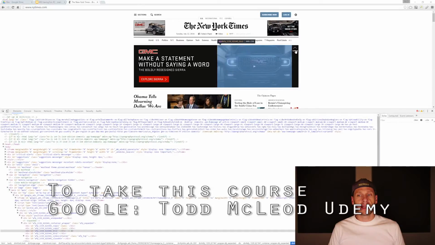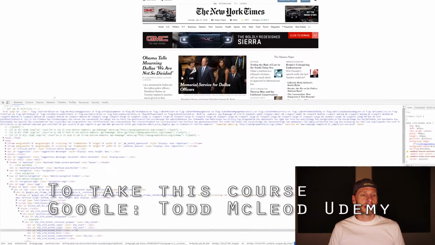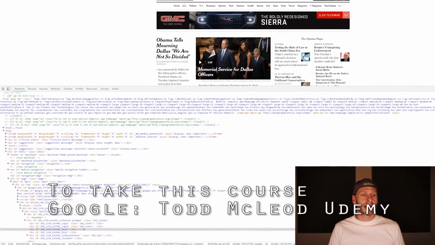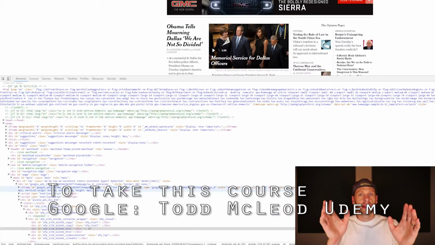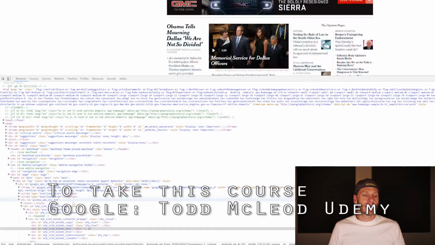I'm going to close this ad. And inside Developer Tools here, instead of being in the Network tab, I'm now in the Elements tab. And I could scroll through here, and it's selecting different areas on the web page. This is the actual code which makes up this web page. So I made a request to the New York Times web server. I said, hey, show me your home page. And the web server responded and sent all of this code right down here, all that HTML. And then my browser rendered that and interpreted it to make this web page right here.